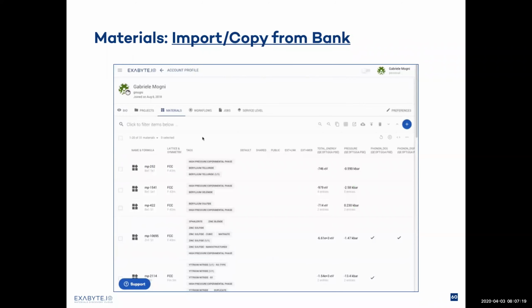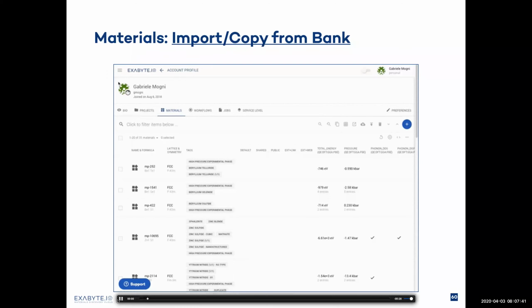Now, a third option is to copy the information from the materials bank. As we proceed and have more and more people on the platform, they create material structures and more information within our platform. And the likelihood is that some other person has already worked with the material of your choice if you are a new user.